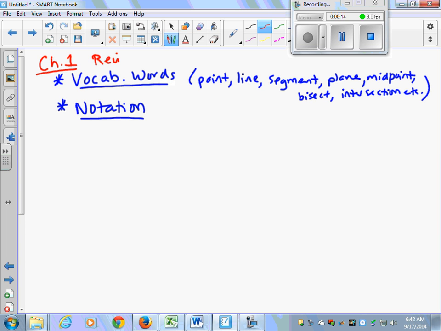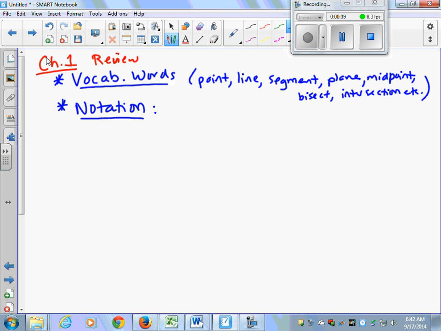First of all, vocabulary. I am not listing all the vocabulary here, but you need to look into your notes and find all the vocabulary words that we learned. They're also in the book, in the back of Chapter 1 in the review section. They have them all listed there. So make sure you know all the vocabulary words. You don't need to define them on the test, but you do need to be able to recognize what they mean.